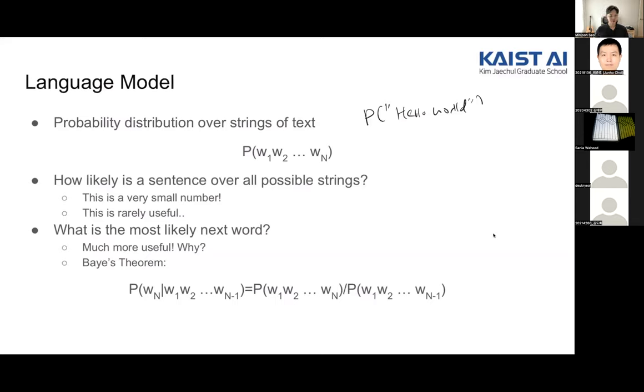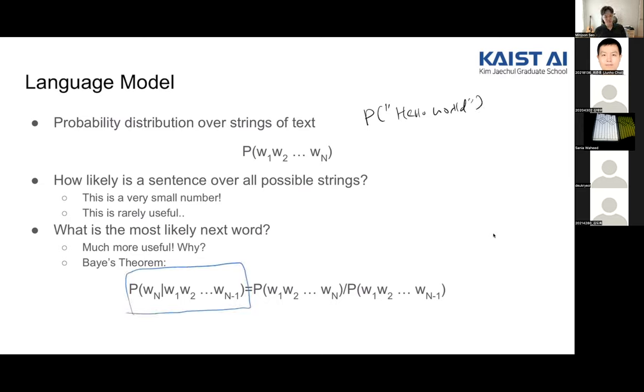But there's actually a reason for it. The reason is that if you can define this formally, how small it is, even if it's a very small number, you can now do a few different things. One of them, including actually the most important thing, is you can define the probability of the most likely next word given the previous words. So how does it work? The probability of a next word given the previous words will be like this.